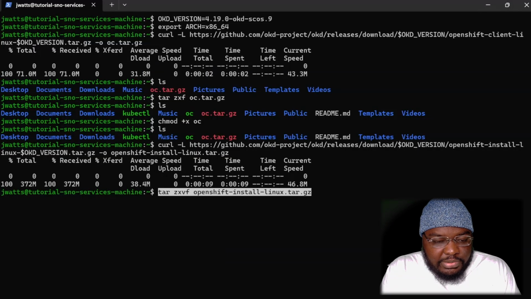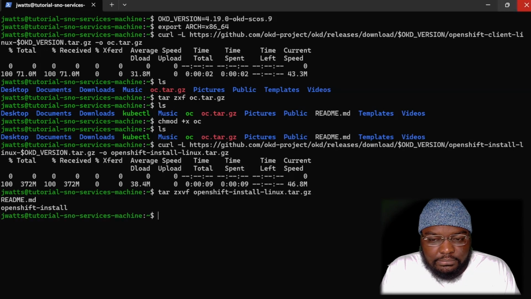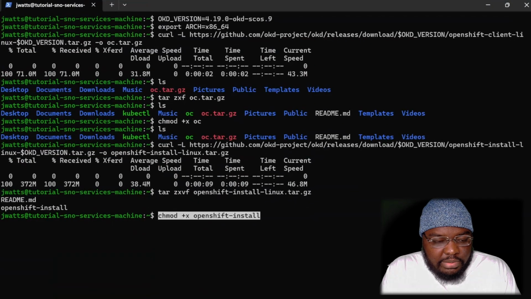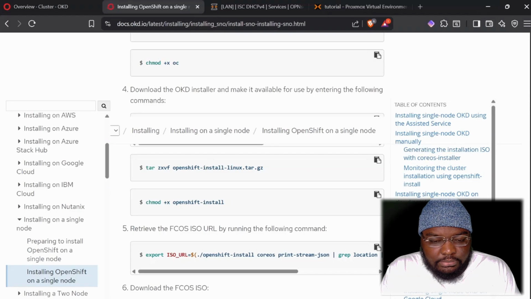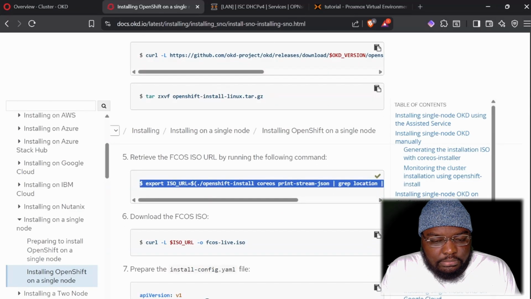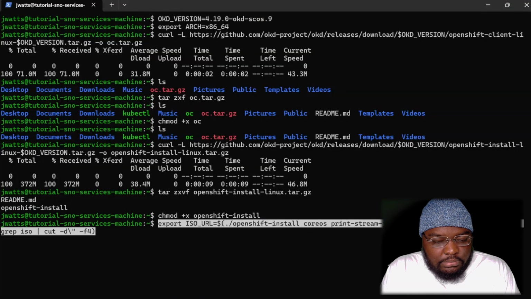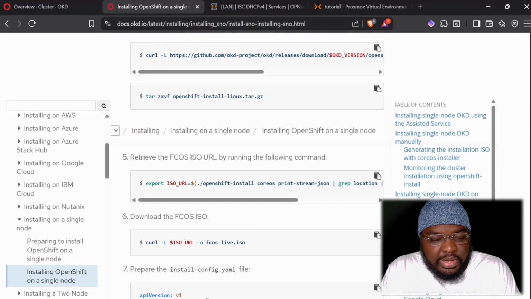Let's get our OpenShift installer. I'm gonna make that executable. And now we need to get the correct disk image.